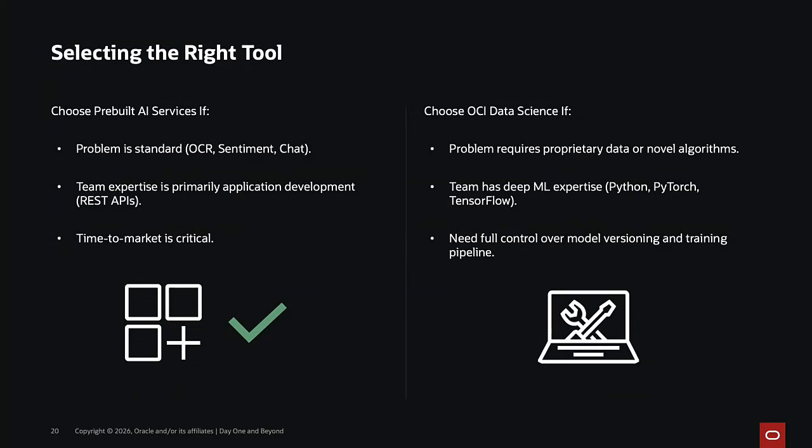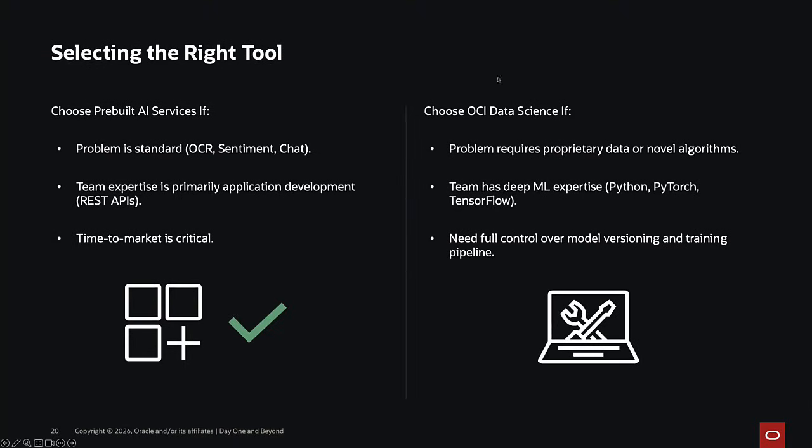On the right, you choose data science. If your data is more proprietary and unique, you have things like genomic sequences or specialized financial telemetry. If a generic model looks at your data and sees more noise or more hallucinations, then it's better to probably train and build out your own. And this requires a team with maybe Python and PyTorch experience, but it gives you a lot more control. But again, your use cases are going to differ based off of the team you have, the data you have, and what you're looking to do.